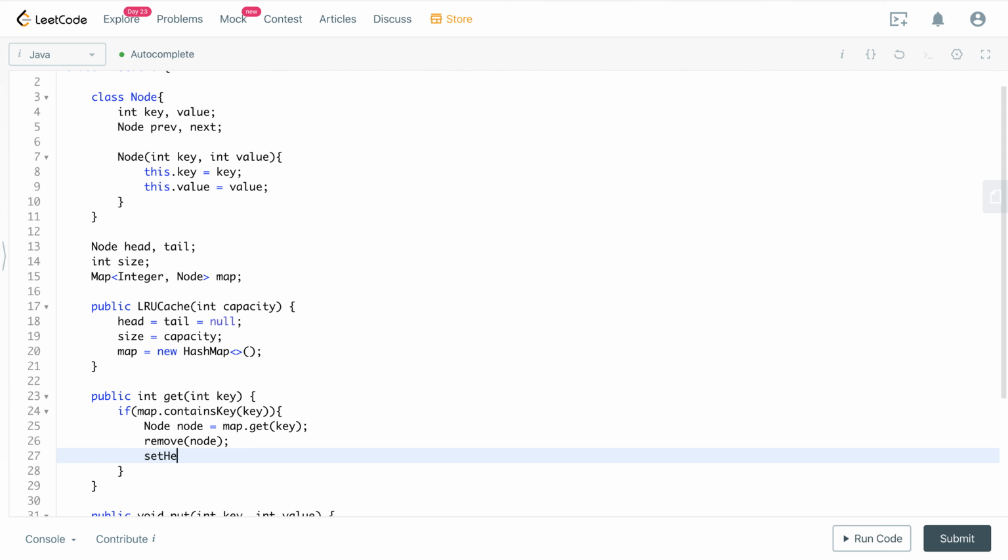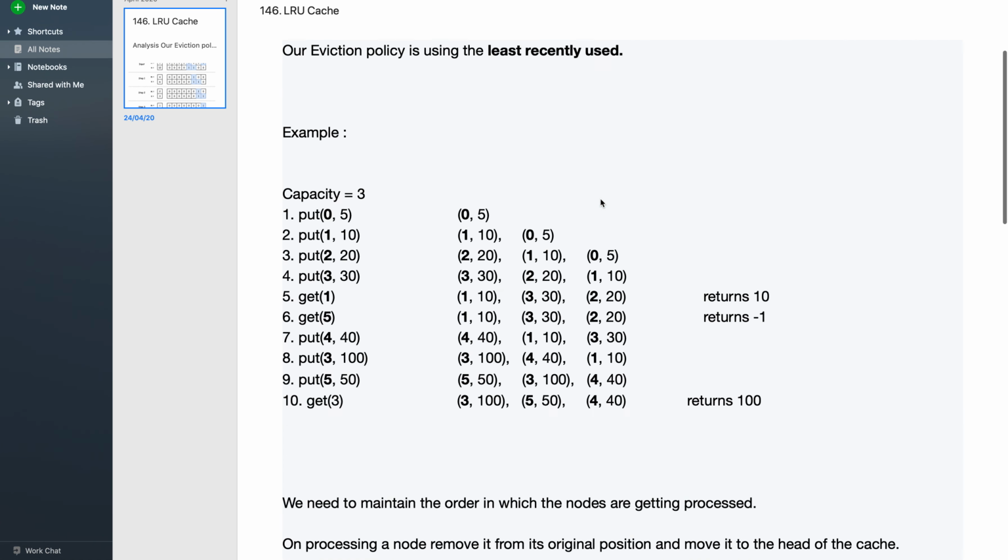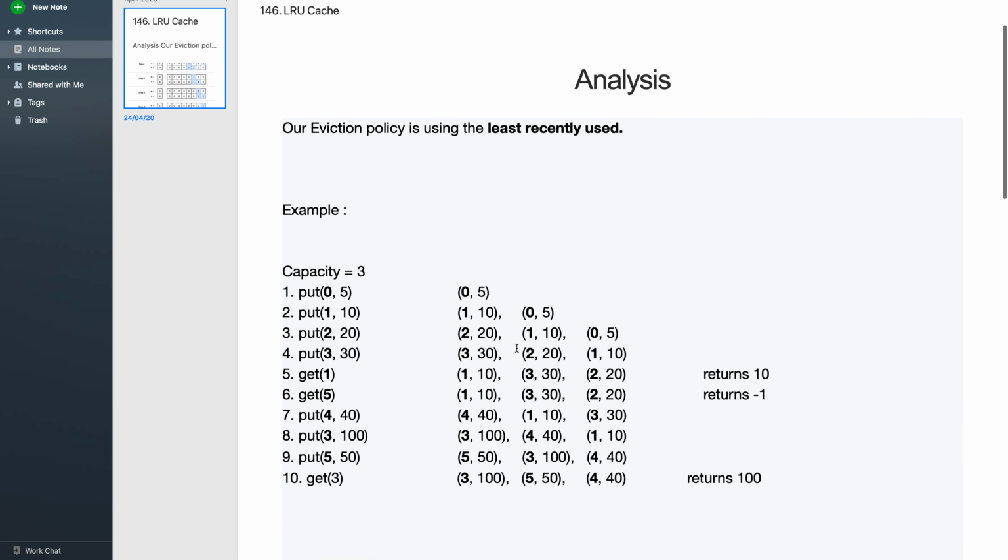Next we are going to use a method called setHead and we will pass the node into it, and it will make this node the head. As you can see in this case, when I'm trying to fetch 1, I'm going to return 10, but I'm going to delete this node from its original position and put it over here.